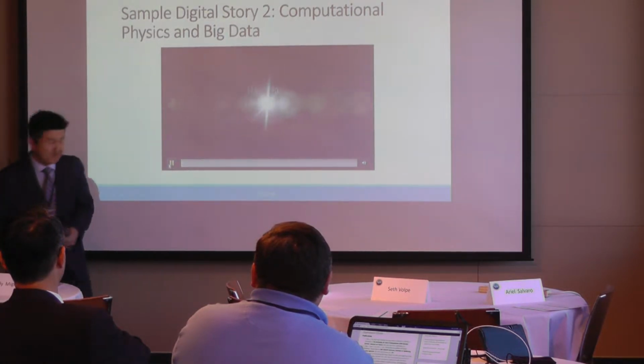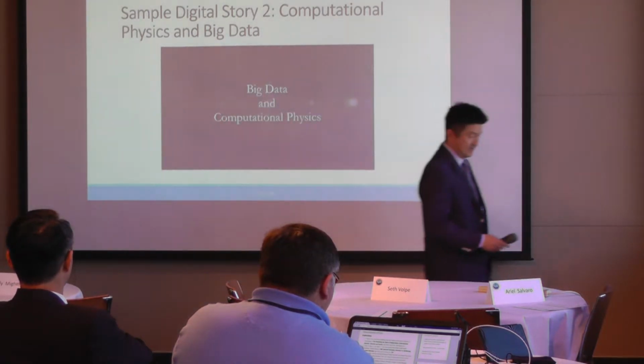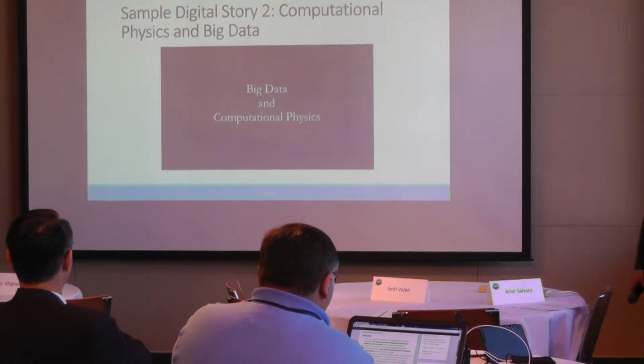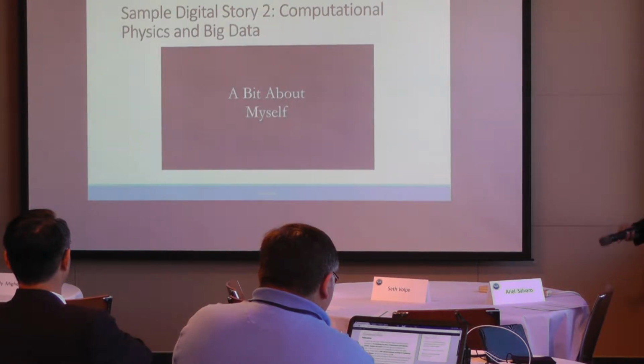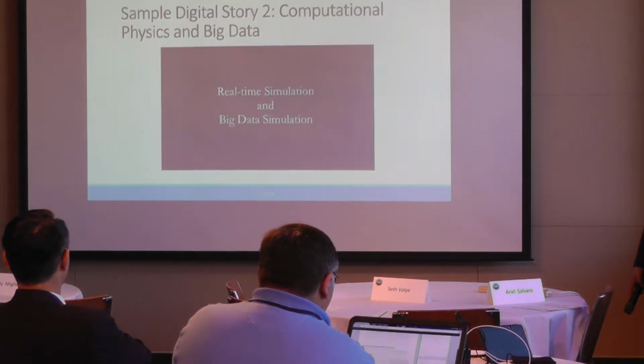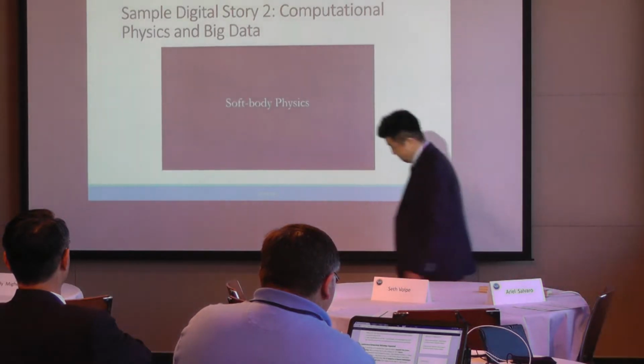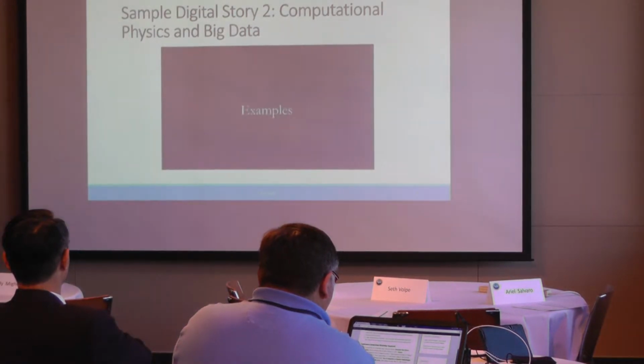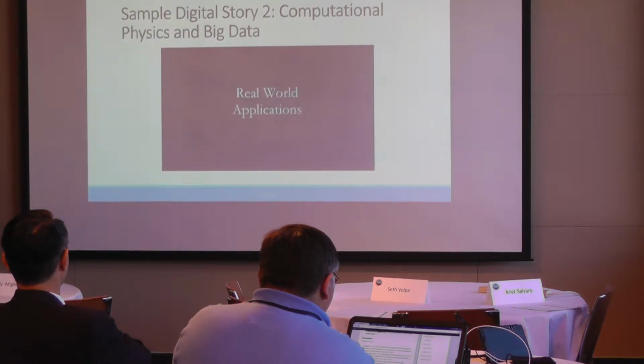In this video, we'll talk about the difference between regular data and big data in computational physics. Hopefully you'll be able to see the differences clearly. I'll start by talking a bit about myself. We'll talk about computational physics, then I'll introduce Blender. I'll show the difference between real-time and big data simulations. I'll describe rigid body physics and soft body physics separately. I'll show a series of cool demonstrations that illustrate these concepts, and lastly, I'll show some real-world applications of this technology.